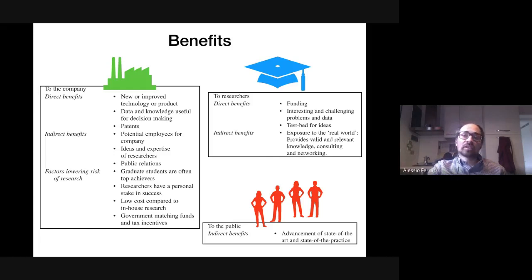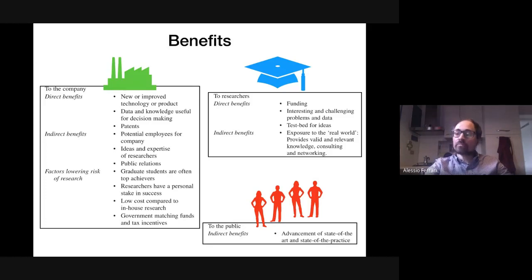For researchers, it is important because it's one of the ways for getting fundings. So obviously, for doing research, you need money, and this money can come from companies or from research projects in which companies are involved. So very often for technology transfer projects that are funded by the European Union or your region.